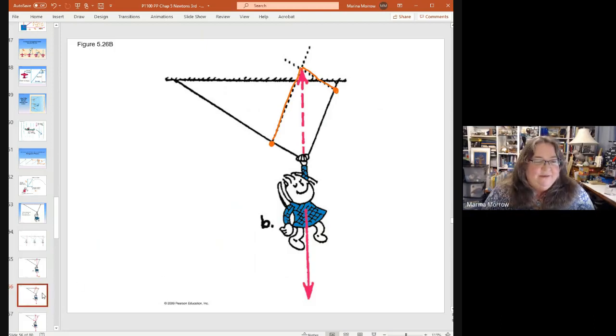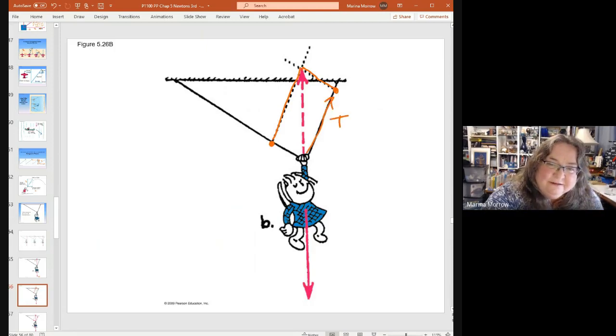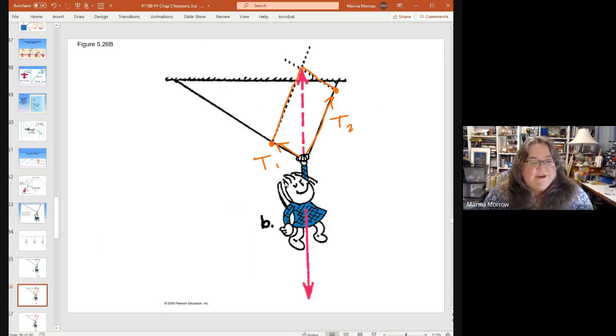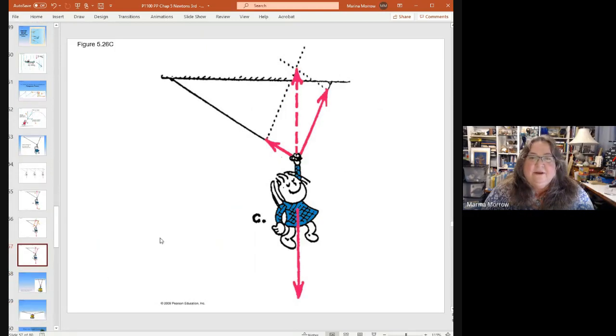And so now we can use the 2 arrows that we're going to get from that. Okay, tension in this one. And here, some more tension. Those are going to be the values of the tension. And which one is bigger? Well, the one from the rope that is more upright. Okay, so yeah, that rope is taking most of the tension. The one off to the side is taking less of the girl's weight. But together, they add up to her weight.